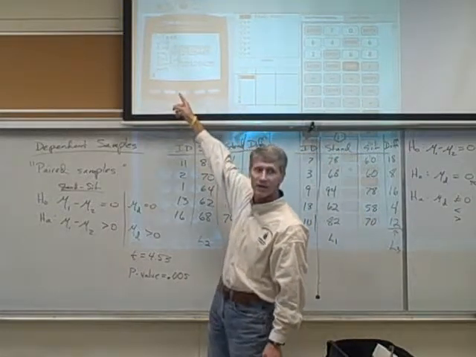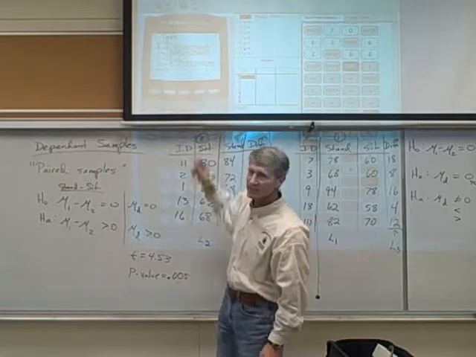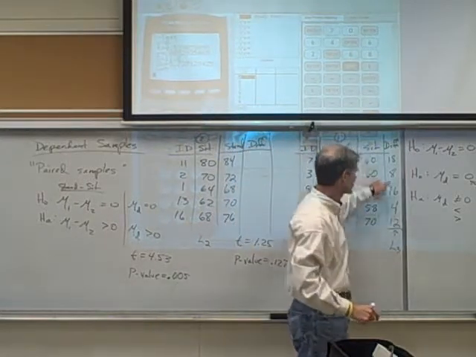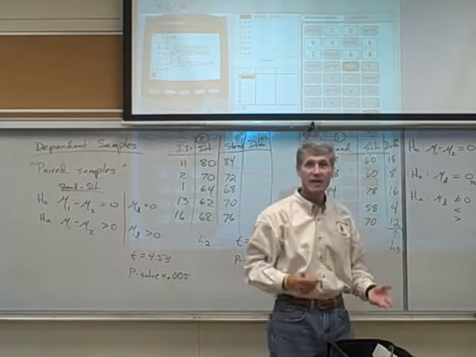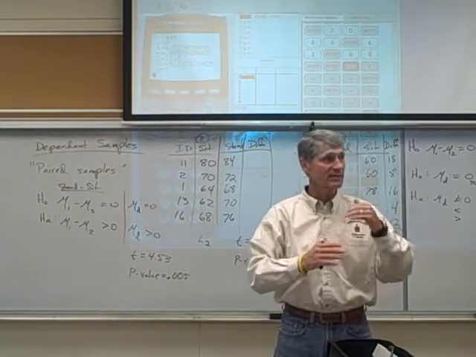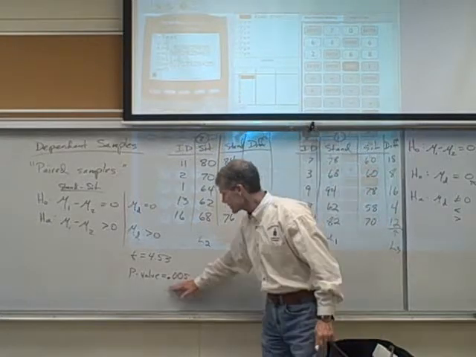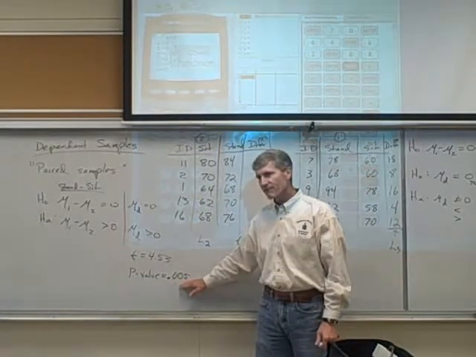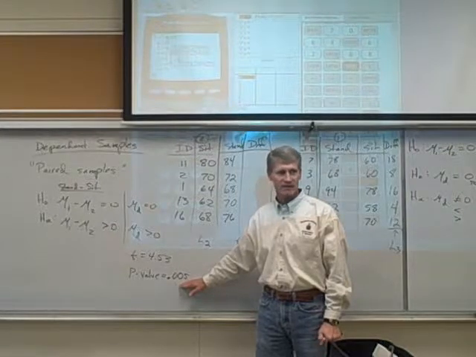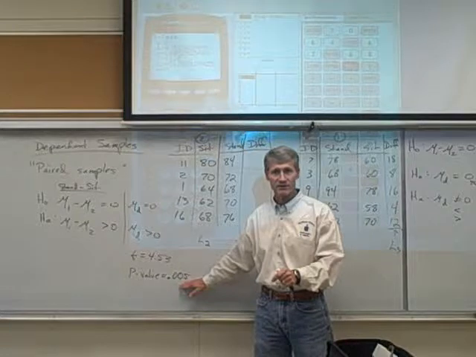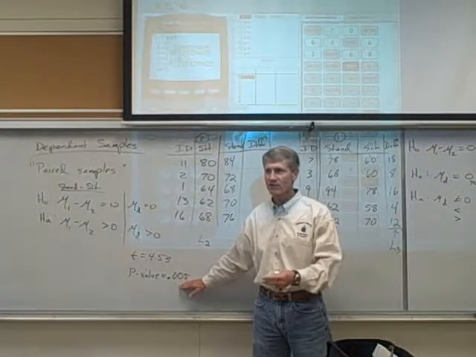See the x bar? It says x bar is 11.6. That means on average, if I average these differences, the average is 11.6. So on average, people's heart rate was 11.6 beats per minute higher when they were standing. This says there's only a 5 out of 1,000 chance that you could get a sample with that big of a difference if there really is no difference in the population.